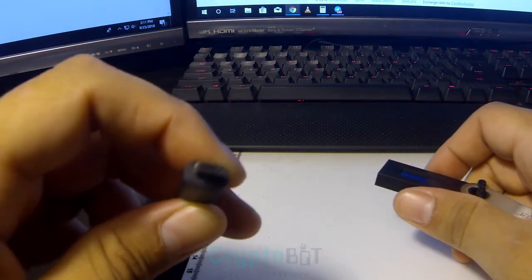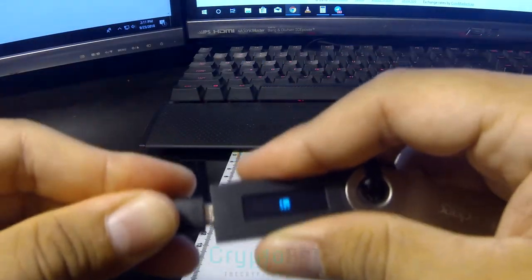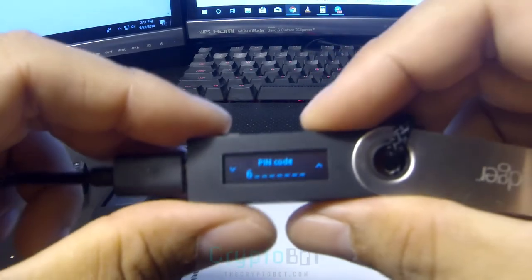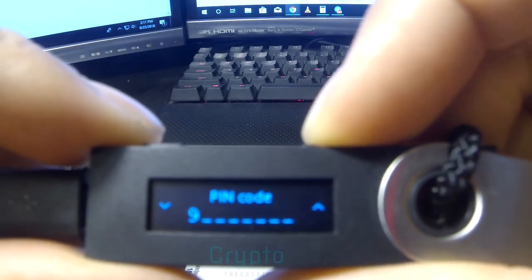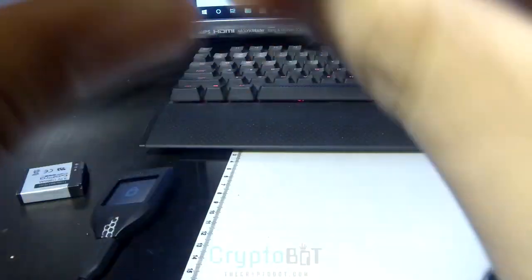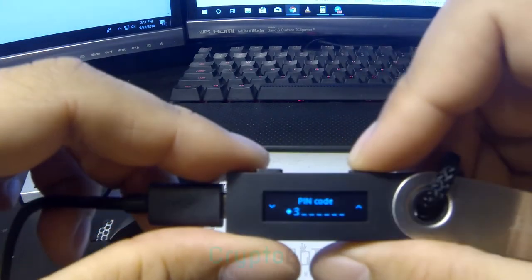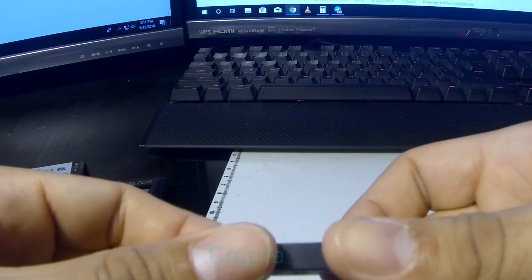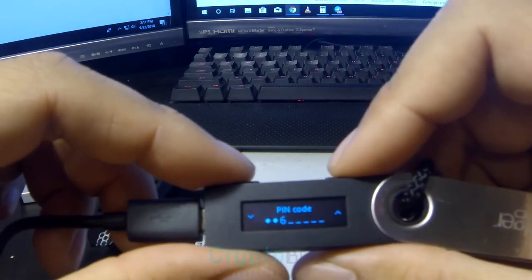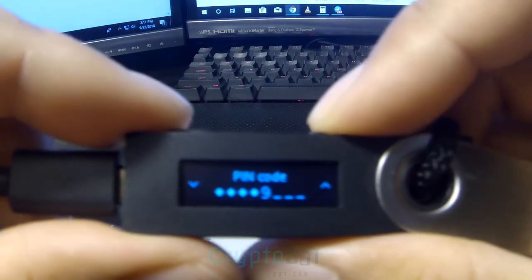It's compatible with Windows 7, Mac 10.8 and above, Linux, as well as Android phones if you have the USB on-the-go port. As you can see, you navigate with the right button and left button. By hitting the right button, you can go up on your pin code, which you'll activate once you receive your item, and the left button will actually push the number down. So by depressing both buttons, you are confirming the entry you see on your screen, as I'm doing now. And once you have your pin code selected, you will be searching for the checkmark icon and also depressing the top buttons at the same time.